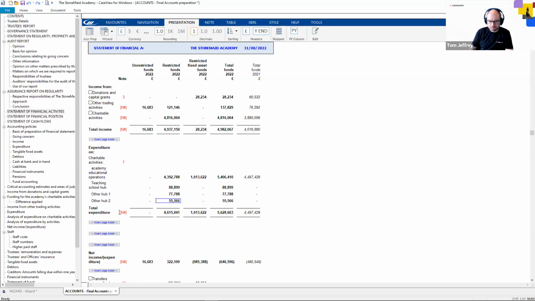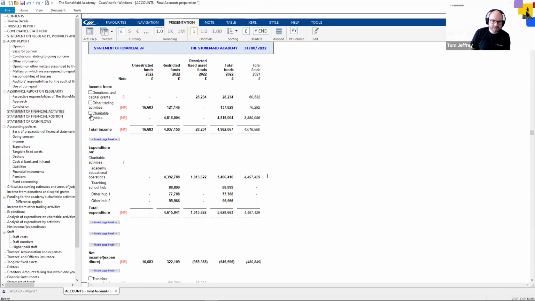You do have the option, as you do with many rows in the accounts, to update your description just simply by clicking on it. And you could go up here and you could update the description. That's fine. Although if you were to, for example, remove and replace the note, remove and replace the statement, then it will revert it to default. So you would then need to rename it again. So we do have another method for updating those descriptions, which will ensure that if you change the statement at all, or if you need to replace it, then those descriptions will still pull through correctly. I'll show you that in a few minutes' time.